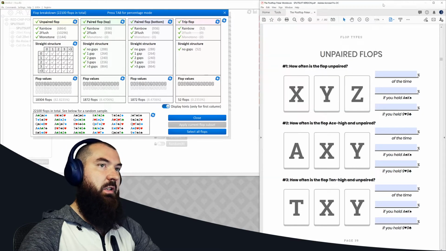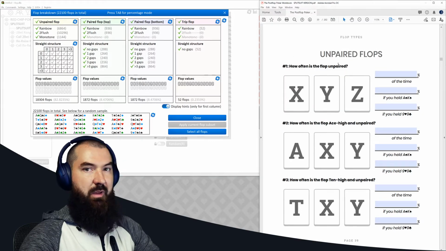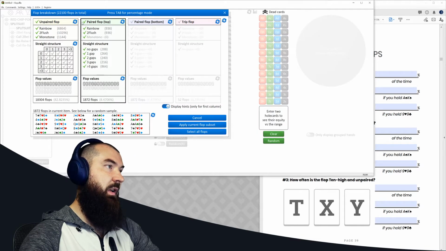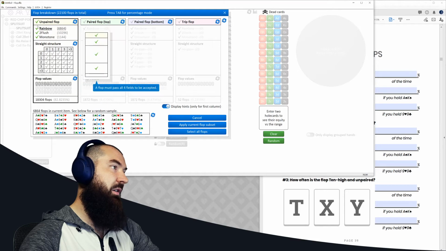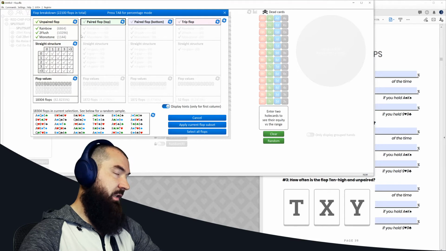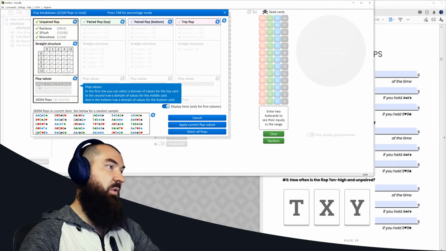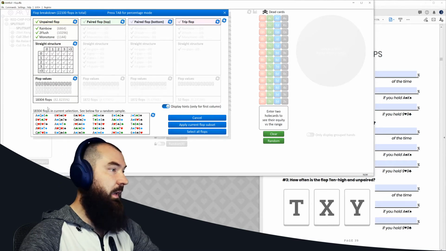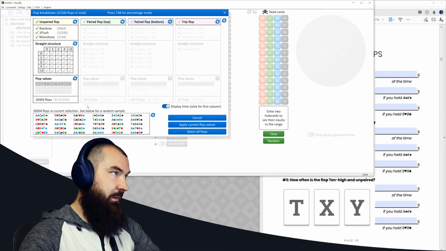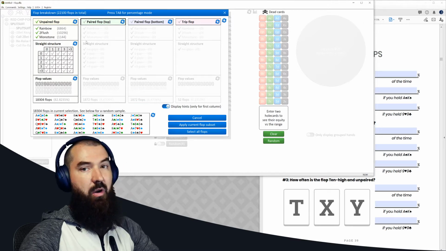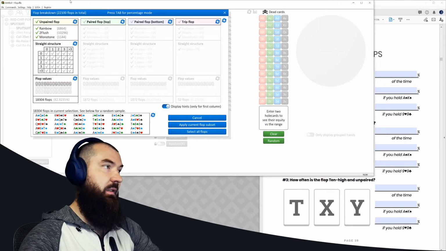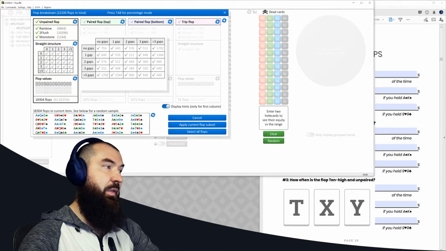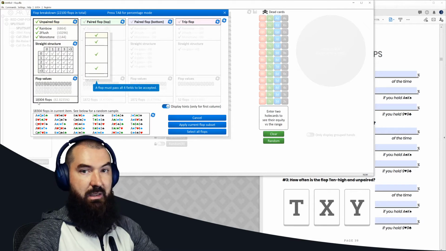For this one, because we are only looking at how often the flop is unpaired, we can get rid of all of the things that are tripped or paired on either card and just look at unpaired. We can leave everything checked because we don't have any other qualifiers to work with. We don't have to worry about how high or how low the board is. We just can focus right over here. So with 0 hole cards selected, there are roughly 22,000 flops to deal with, and in this situation, roughly 18,000 fit the bill.